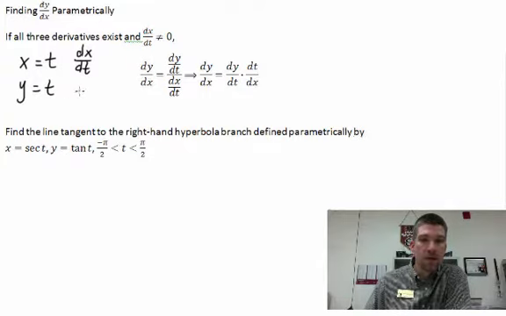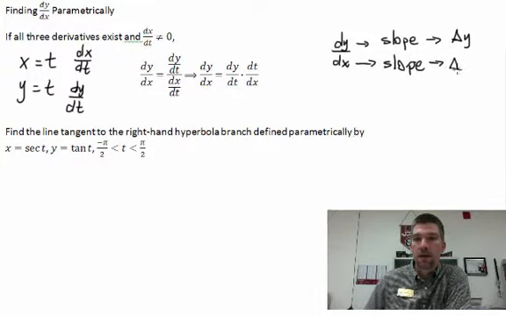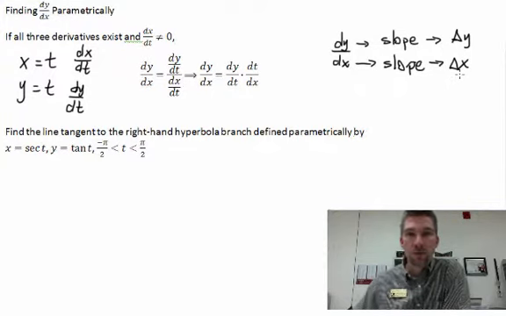And when I take the derivative of this one down here, I'm going to have dy dt. And so when I put the derivative of y, dy dt over dx dt, I end up with dy dx. Keep this in mind when you're working this out: I need dy dx in the numerator. Well, this is just like slope. On the top, this is my change in y, and on the bottom, this is my change in x. So I've got to have that slope part to do the parametric equation correctly when I take the derivative.